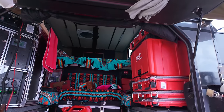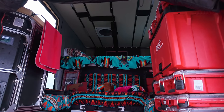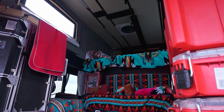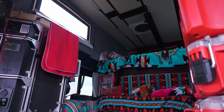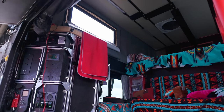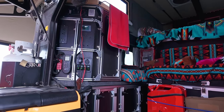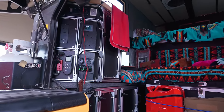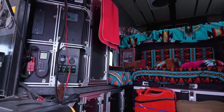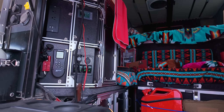But looking inside of here, it's built out of 80/20 aluminum extrusions, so a lightweight, durable system. They have a full-size standing sink. I can't imagine the amount of thought and effort that went into building this interior where you can still occupy the bed and have that living and workspace, cook space inside. When the weather turns, the last thing you want to do is be fighting for space inside of your very small living area.